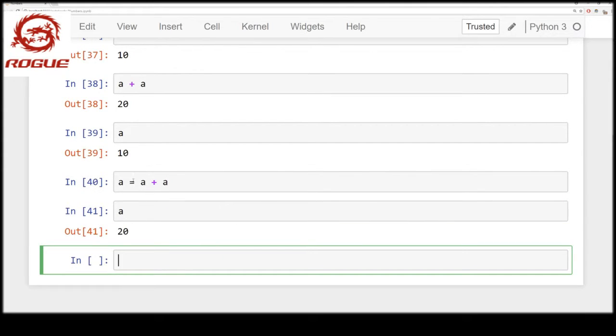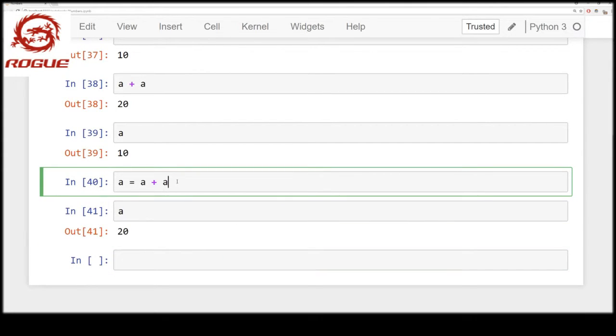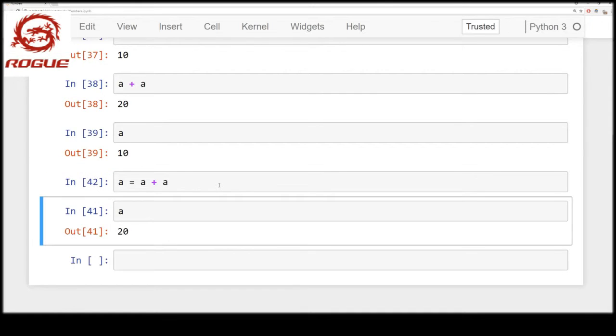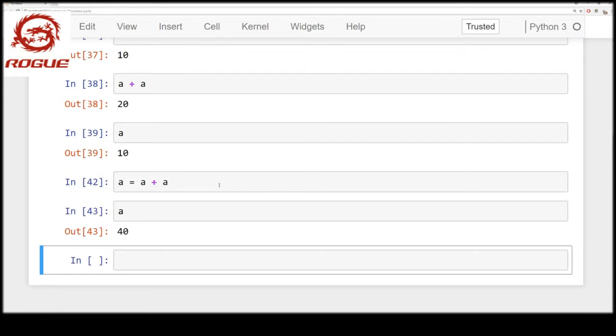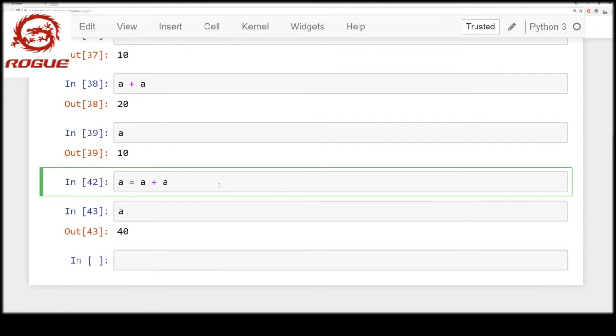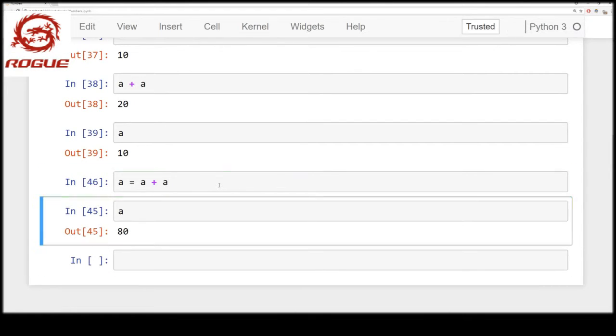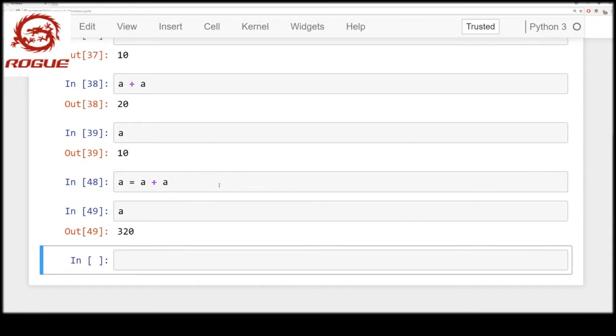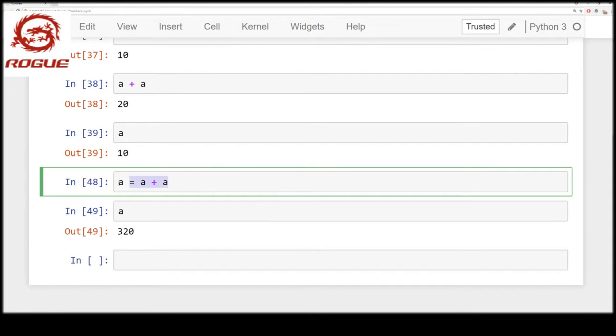And keep in mind, if I were to run this cell a second time, notice the in operator here, it's going to go from 40 to 42. If I run a again, it's 40 now. And you can keep doing this again and again, and you'll keep seeing it essentially double each time. So keep that in mind. This is a little different than in a script environment. If you're running a .py script, you won't really see that effect because you'll just have that line once. In a cell environment, you'd have to run that cell over and over again.